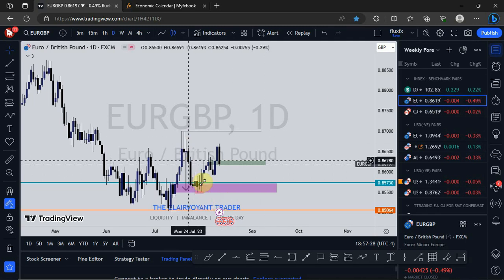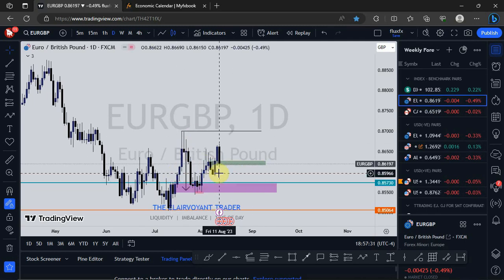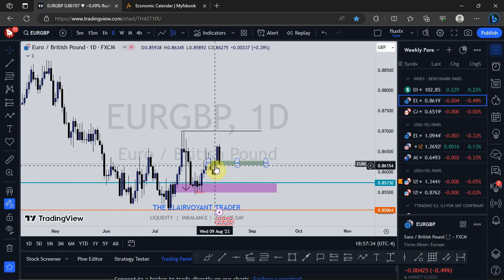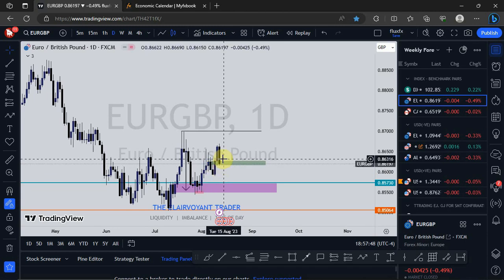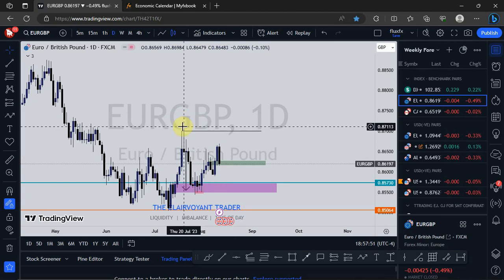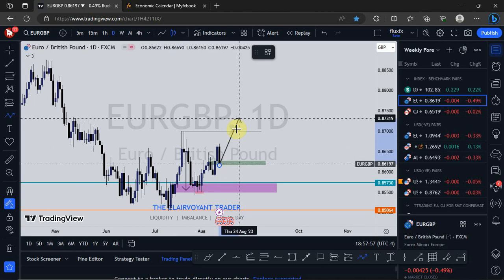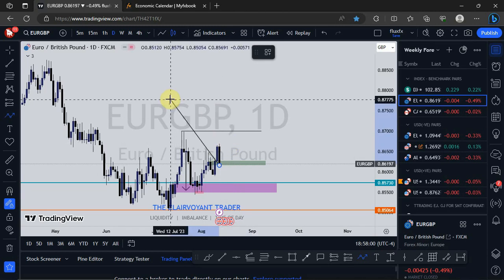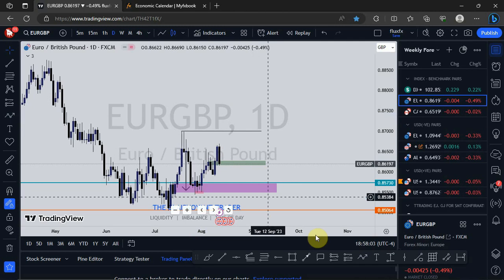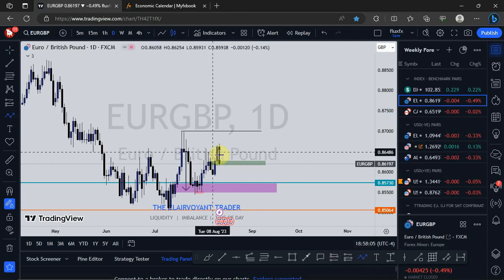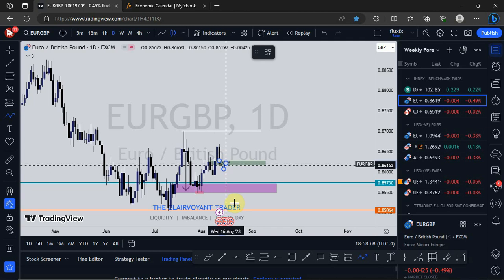For EURJPY, I think in one of my daily updates I made this outline, that I would expect price to bounce back into the zone, and we've seen price bouncing back into the zone. As it stands now, I'm still holding my opinion that price will take out this high. Going into next week, I want to see price push up to take out this high here and then this high here. If we have price closing like this, then definitely we see price push.